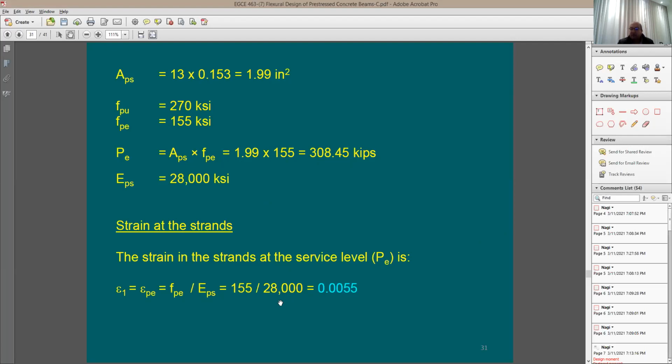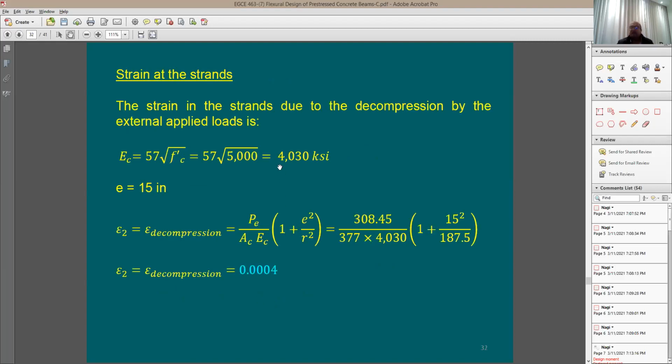You have taken the same force, and this force is equal to 308. Let's say that you don't have this pre-stress, you don't have eccentricity effect, you don't have any of that. Let's just say that you apply a uniaxial force or stress to some given member. One of them is going to be concrete, the other one is going to be steel. The one made out of steel has a modulus of elasticity of 28,000. The other one made out of concrete has 4,000. So which one do you think is going to strain higher?